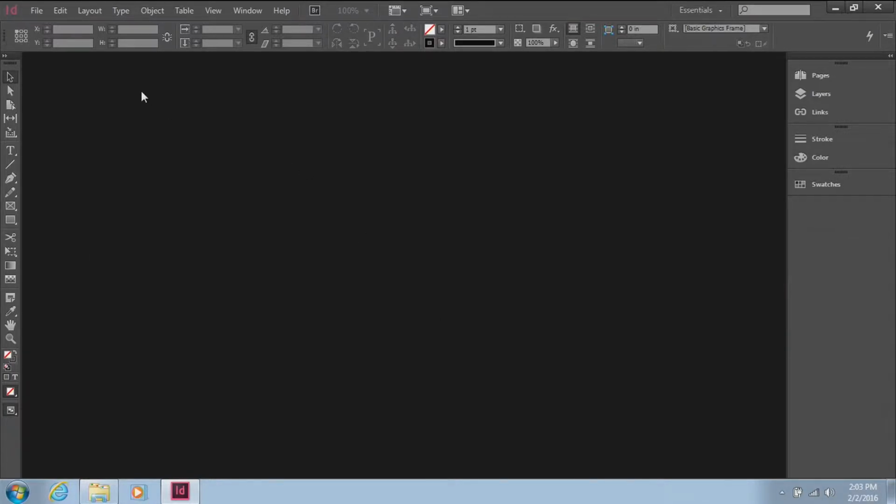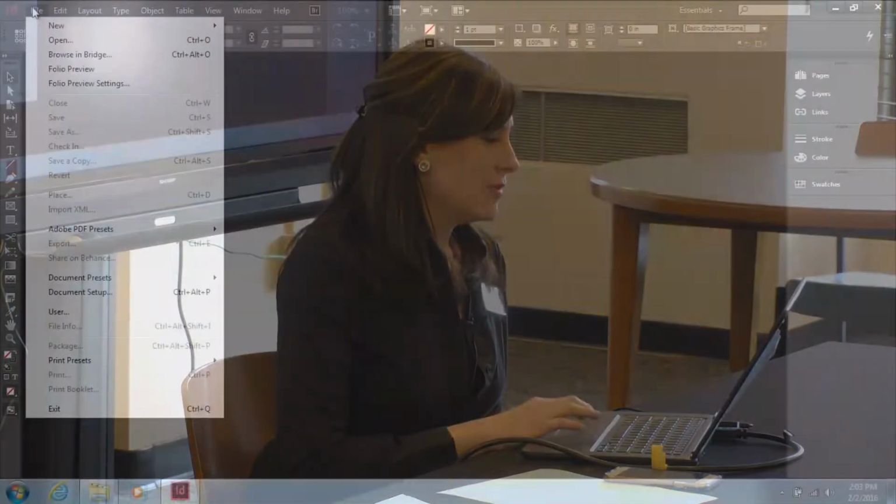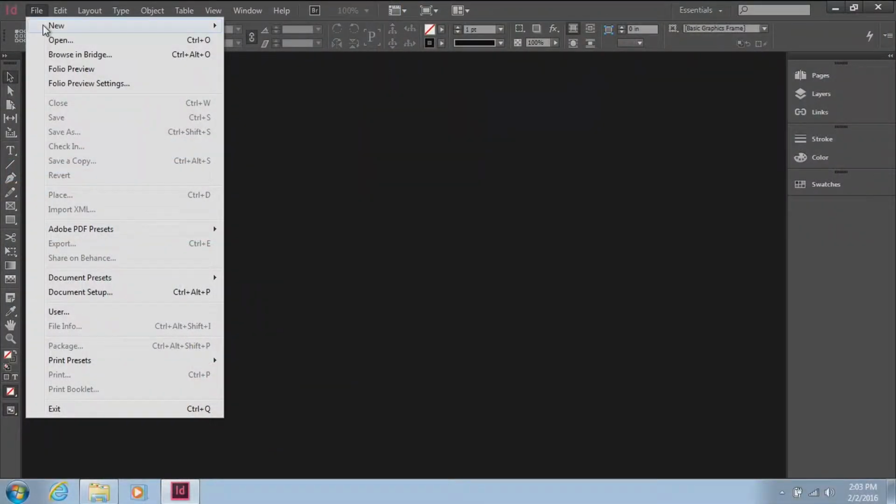How are we doing? Thumbs up if you got that. All right, awesome, thank you. We're going to go to File, and we're going to start our new document. Now, you'll notice there's a few different options here. You see Document, Book, Folio, Library. You'll notice you can create a book. If you want to actually create a book with pages and a certain design to it, you can select that. Library is if you have a Creative Cloud login, you can create a library of different items that you can share with others using the Creative Cloud. But today we're just going to concern ourselves with documents.